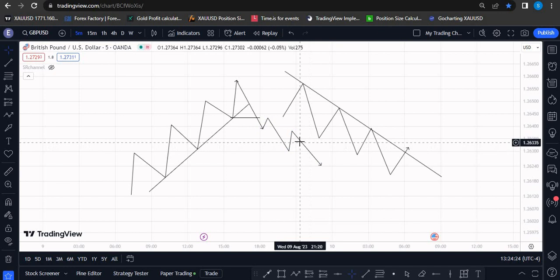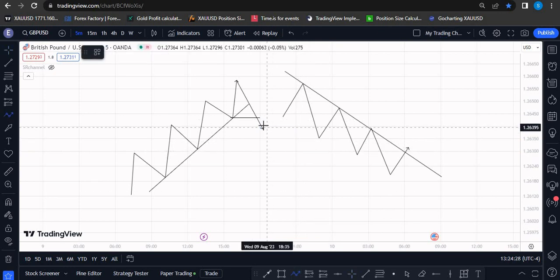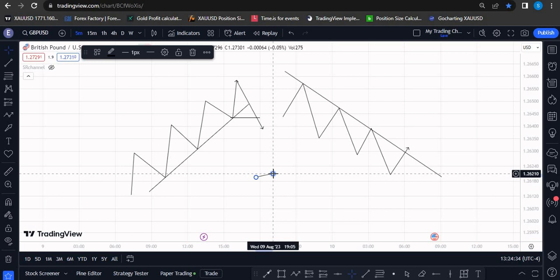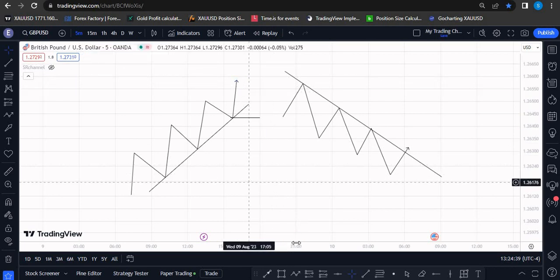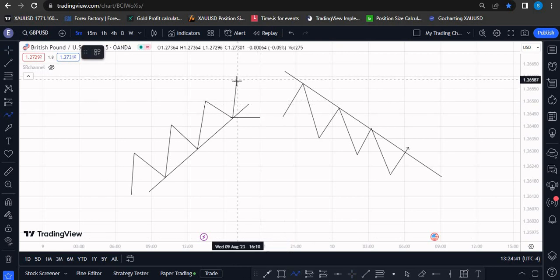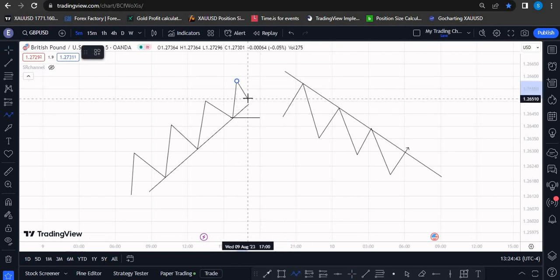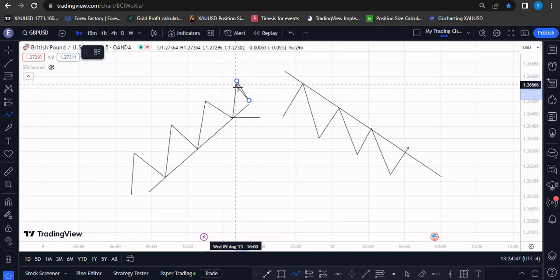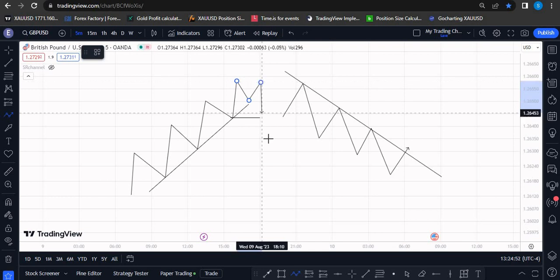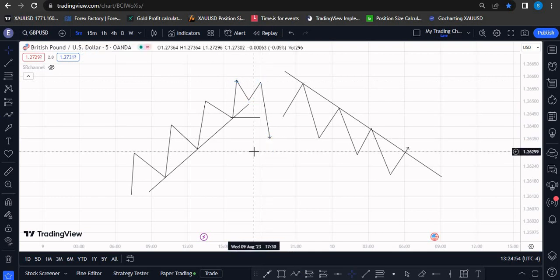And we can also use this to spot that the market is going to change direction. Now we can use this to also consider that the market is going to change its direction, which means that the market is going to create something like this. Which means that the market is going to come back here, not breaking this high right here, and then create something we call a double top, and then shoot aggressively to the downside.